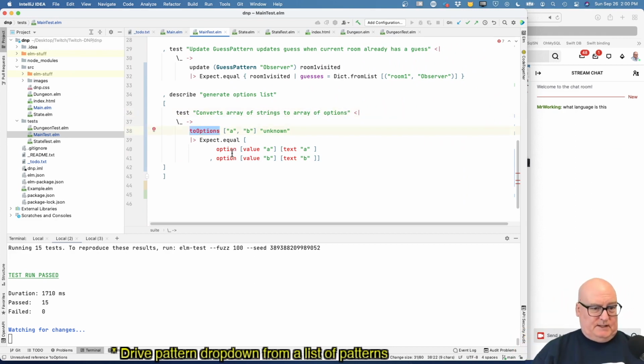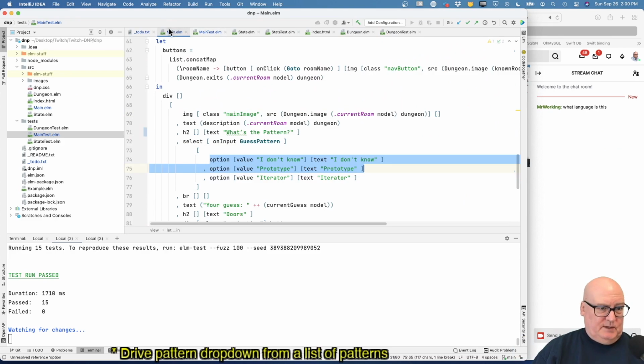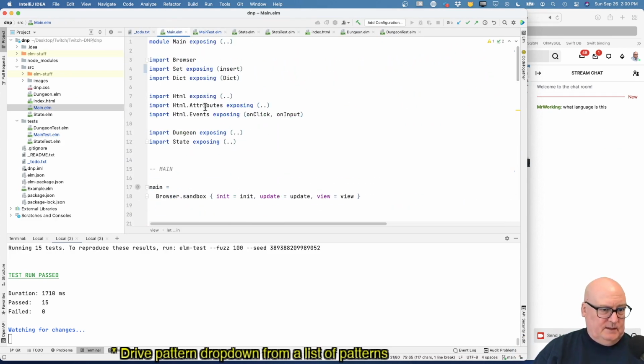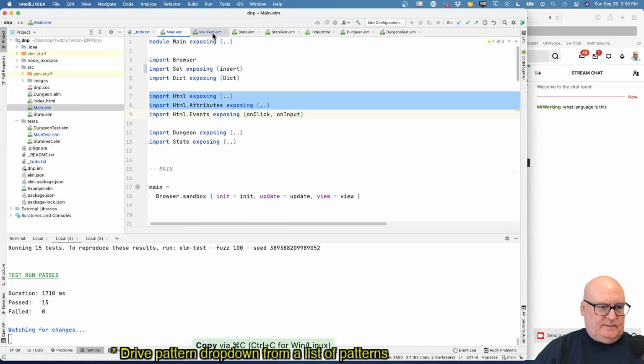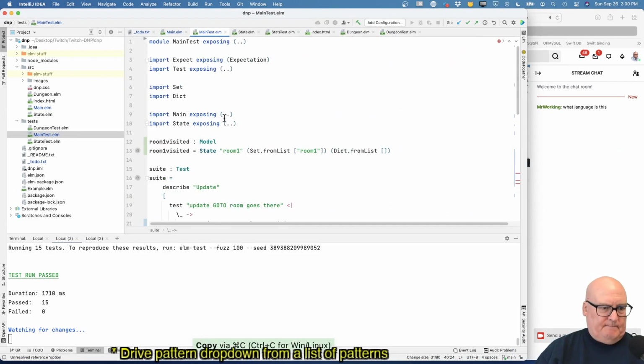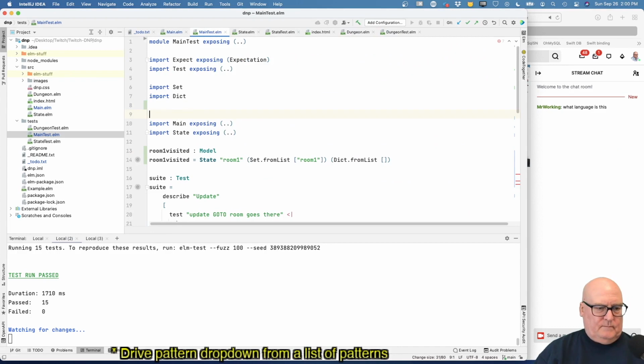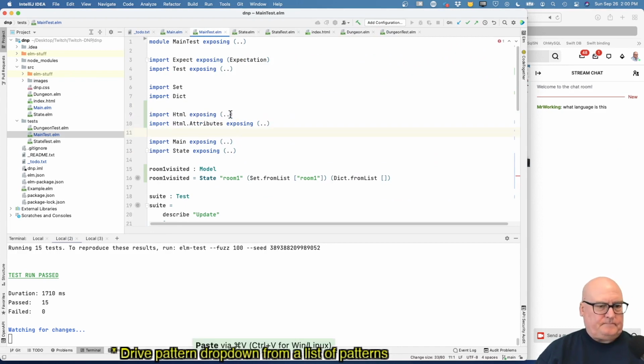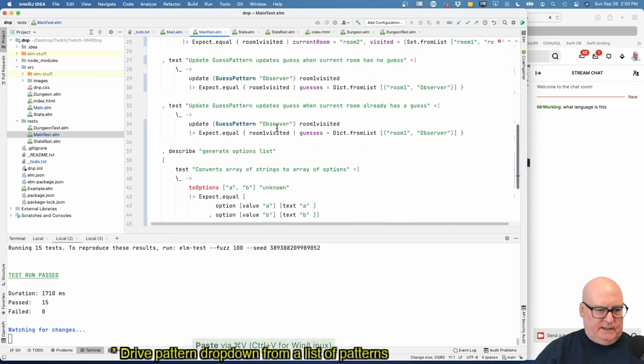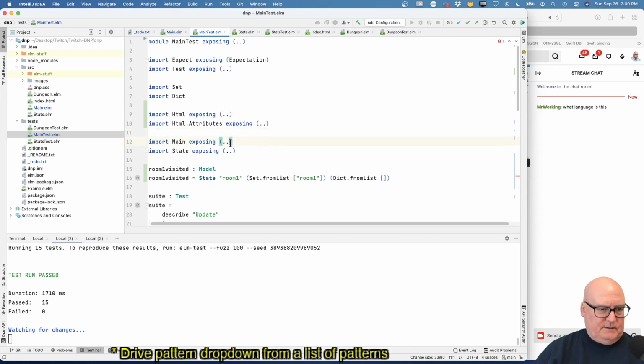All right, toOptions doesn't exist. Options should be in HTML. Well, I guess all we need is toOptions. Option.